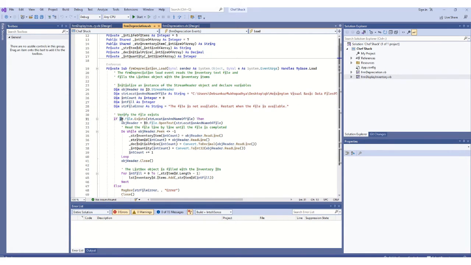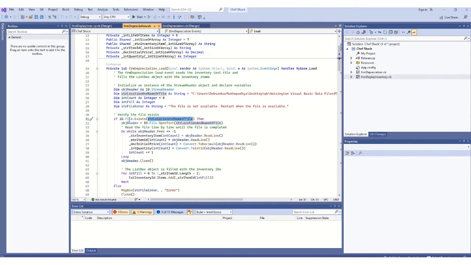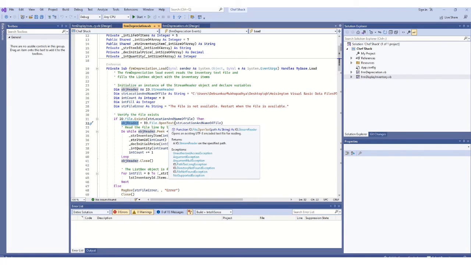For reading the file, the main module or the class is called input output, IO. So it is System.IO. So you do IO.File.Exists and then you do the file name. If the file exists, then you do object reader equals IO.File.OpenText.